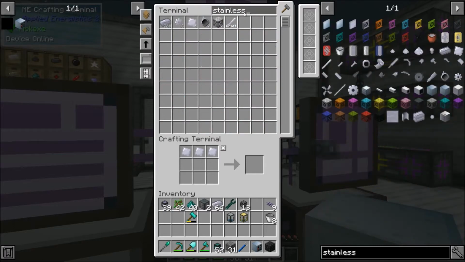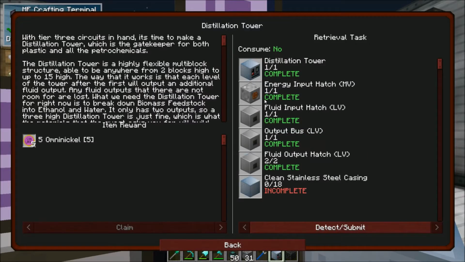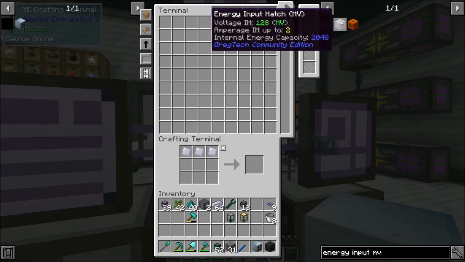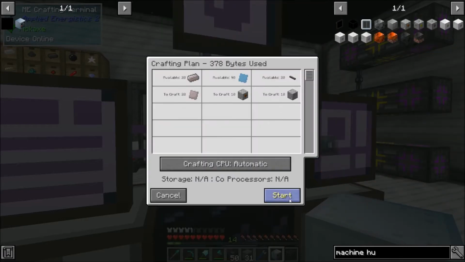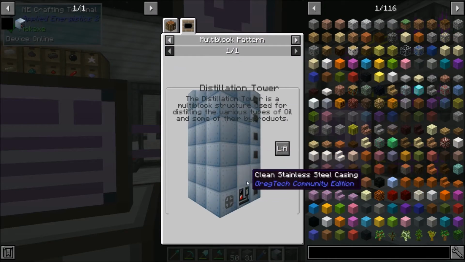So let's grab, I thought I requested some. Oh, it looks like it's backed up on stainless steel rods already. Okay, that's all right. So what else are we going to need? MV energy input hatch. Energy input. Do I have a machine hull? Looks like I don't. Probably gonna need a few of these. I'm just gonna make 10 of these MV machine hulls. I mean, they're used for interfaces and a bunch of other stuff, so can't really go wrong there.